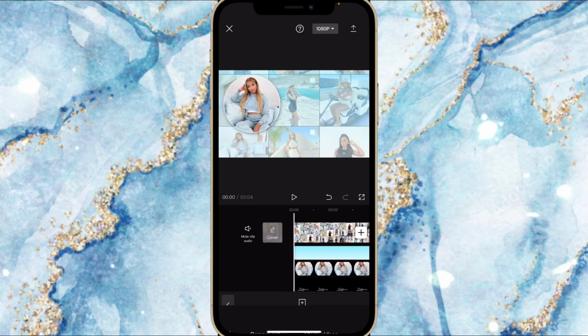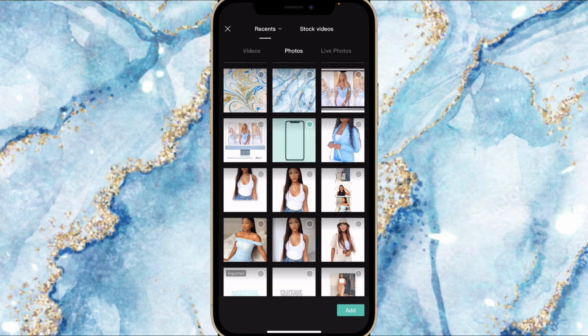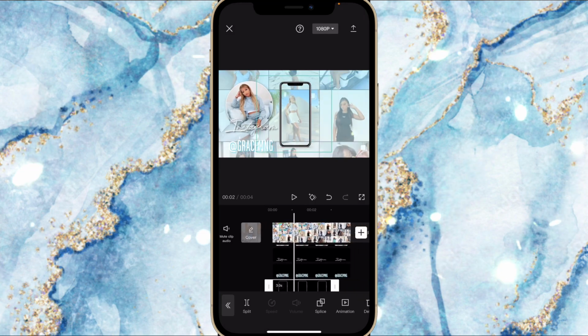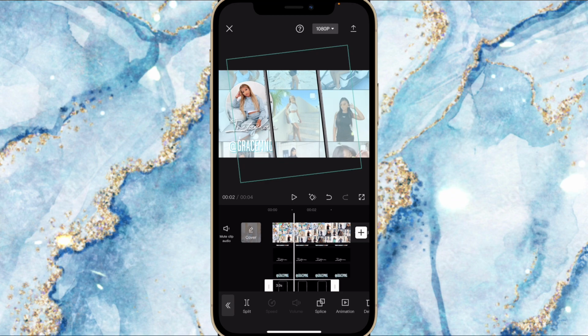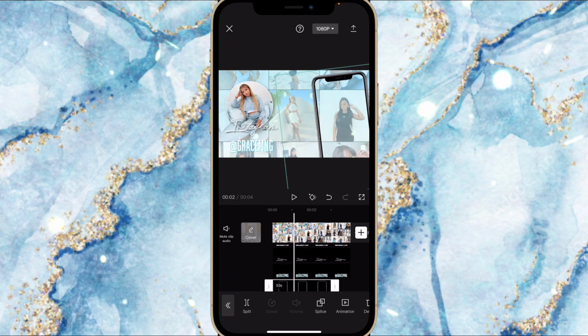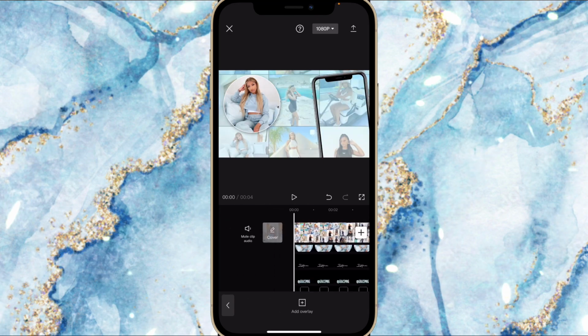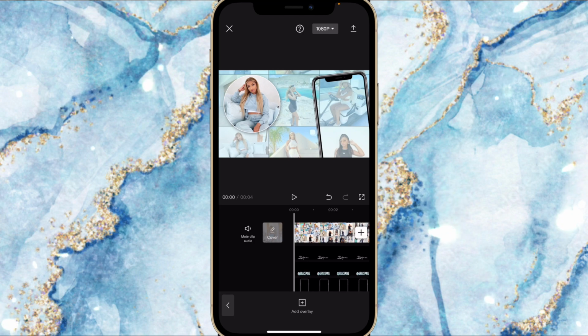So now I'm gonna click on overlay again, and I'm gonna be adding the phone frame that we saved from PixArt before. And I'm just gonna tilt it like this, and I'm gonna keep it here. So next thing, I think this is my last overlay I can add, is the picture.